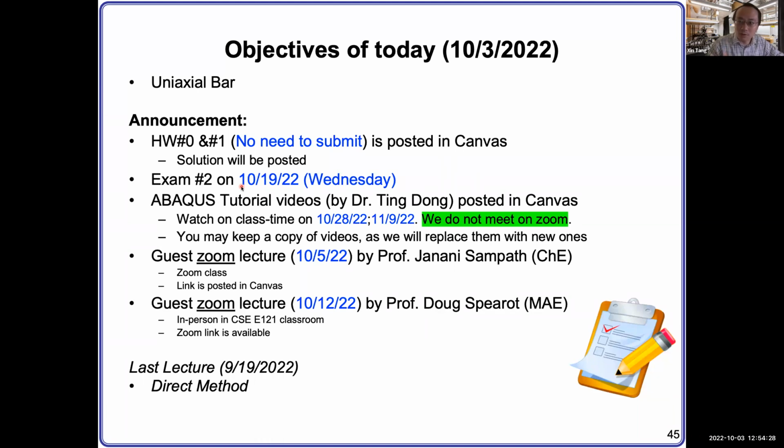We have two things to help you. Firstly, in the exam, we care about how you solve the problem, the logical process. You just lay out the steps you are doing. We don't care too much about the final quantity, the final results. So just show you can do it and show it correctly. That'd be great. And then from exam number 2 on, we will reduce the number of problems so that it will be sufficient for you to finish within the class time. So no worry at all.